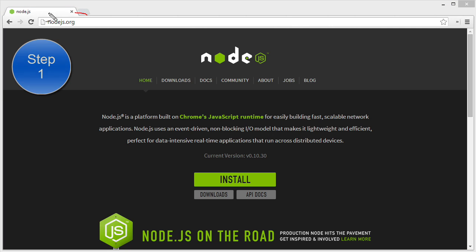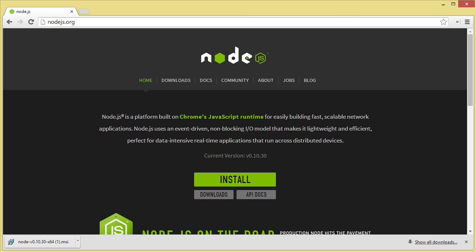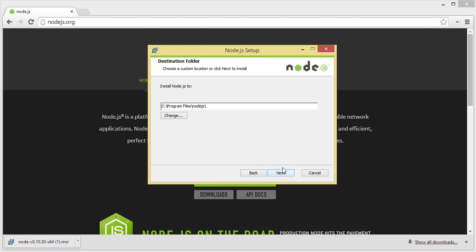Okay, step one, installing Node. It's very easy to do. You're simply going to go to nodejs.org, select the Downloads link, and that'll bring you to this page that I'm right here. And then you're simply going to click the Install button. It's going to recognize which platform you're on, Linux, Macintosh, etc., and it's going to download the right installation package. Here it's downloaded the MSI for Windows 8.1, since that's what I'm on. Go ahead and launch that installation package, and it's going to walk you through the steps to install the software.